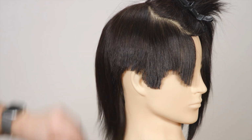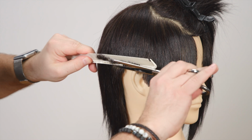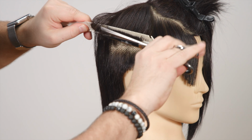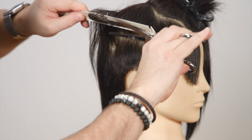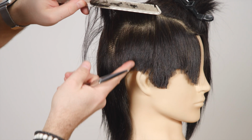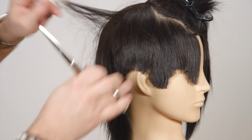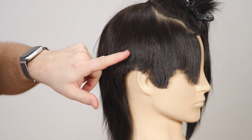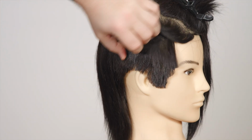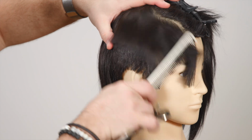Again, the most important thing is to make sure you can see what's happening at all times, meaning you comb this hair out, and every hair in this comb is playing a certain role. As I lift and turn the comb away from me, that's going to leave the hair longer, and you can see we have a beautiful blend through here going shorter into longer, right? And then you've got that longer piece in the front if you want that.